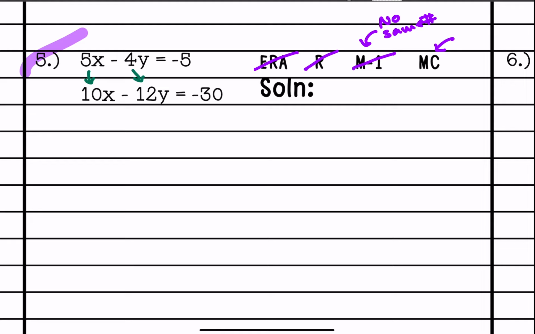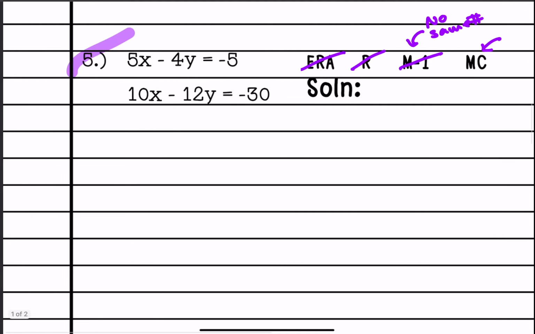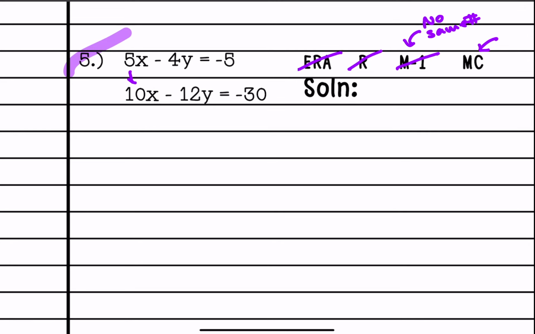But I'm going to choose the 5 into a 10 because it's a smaller number I have to multiply by, right? So to turn a 5 into a 10, I would have to multiply by 2. But right now they have the same sign. So if I multiply by just a 2, I end up with a positive 10x. But again, in order to eliminate, you need to have not only the same number, but you need to have opposite signs. So what I'm going to do is I'm going to multiply by a -2. And again, if you forget to do that opposite sign, don't worry. You can still multiply by a -1 later.